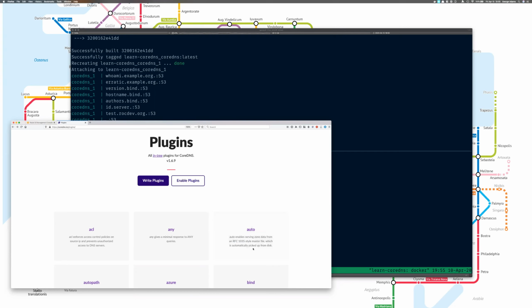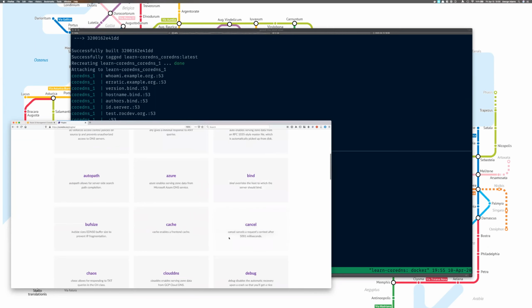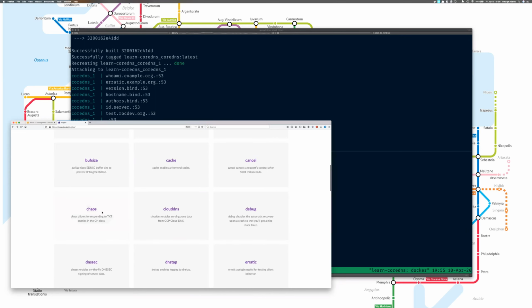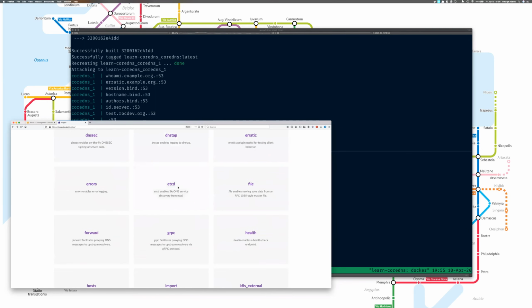So if you can shove in new things on disk, the auto plugin will pick them up. There's also autopath, which is kind of similar to auto.